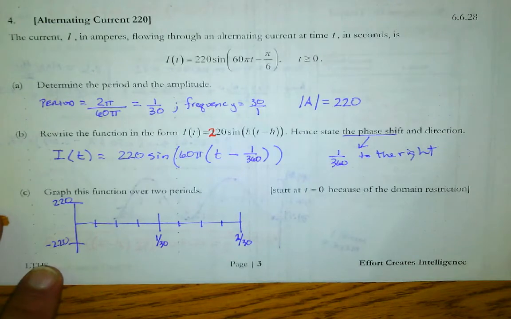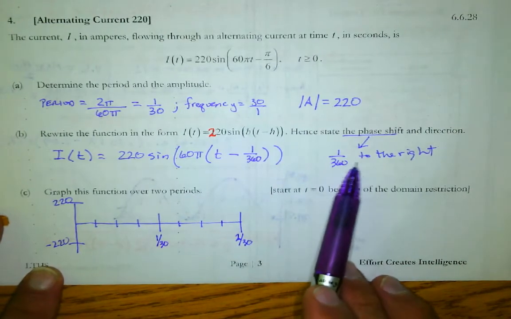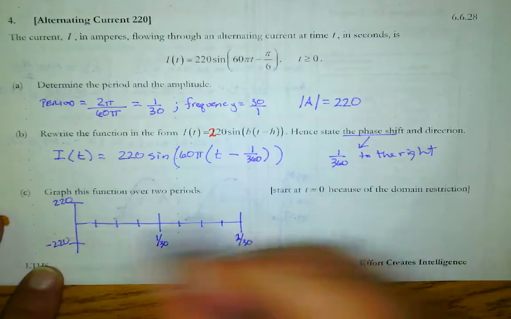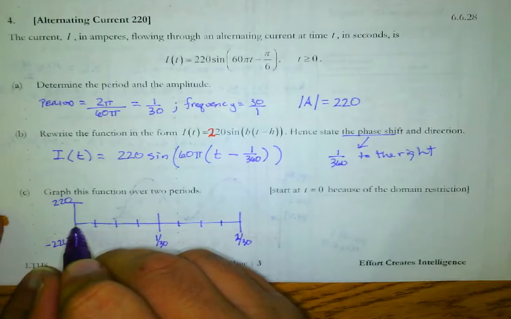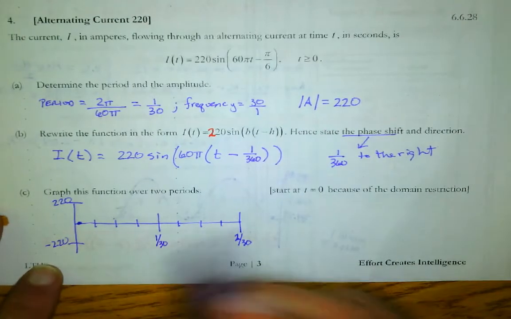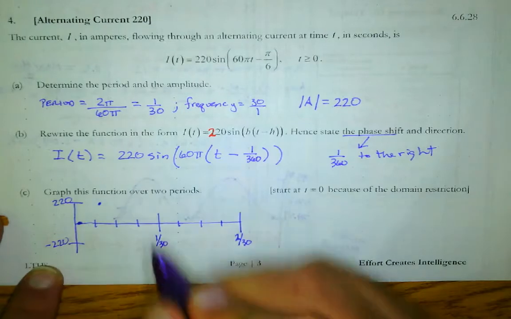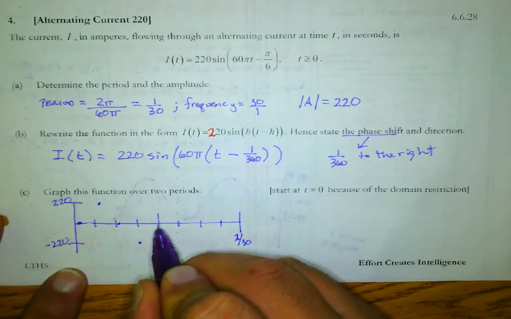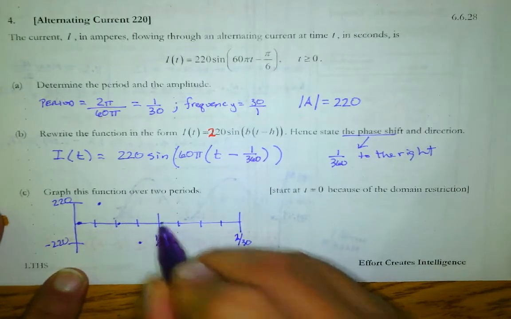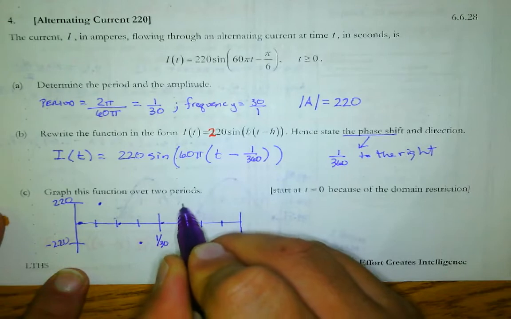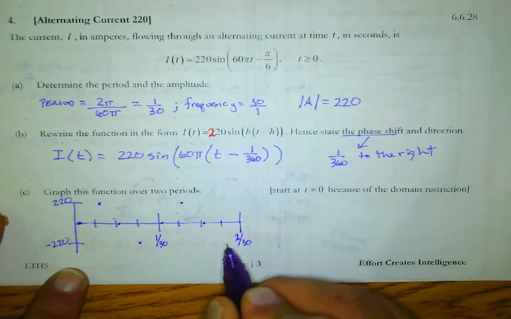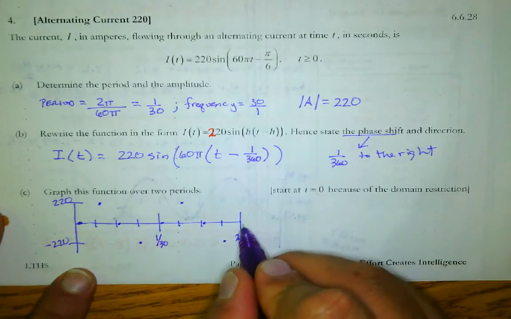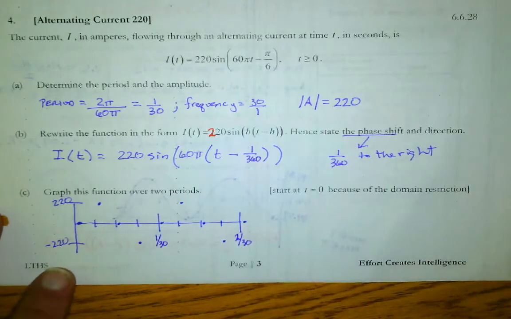And the only thing left to do is to say, hey, I have a phase shift to the right of 1 over 360. Not a very big number. So what does that mean? Right? That I have a sine function that normally would start in the middle, but now it's going to be moved over just ever so slightly. Going to go to a maximum, come back to the middle, go to a minimum, right? And then go back to the 0, right? And all of these really, right, moved over just ever so slightly, 1 over 360, and I can come down, plot my points, right? And I would have my 2 periods.